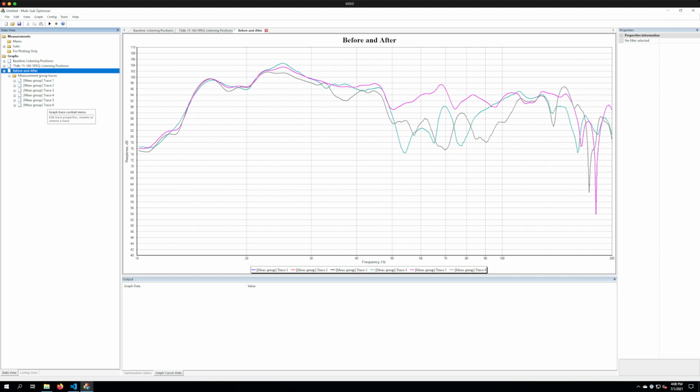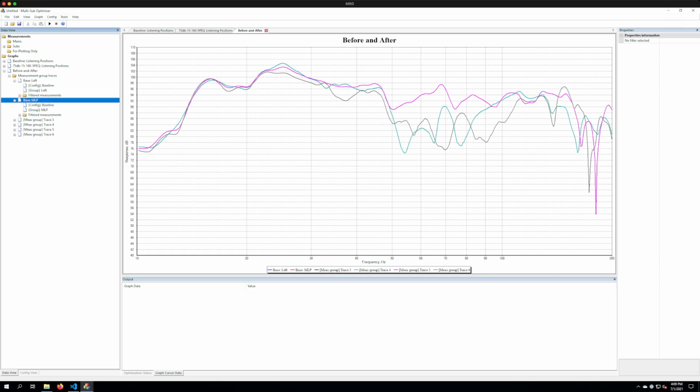descriptive. So what I can do is if I click the plus sign next to one of these, I can see the configuration and the group that's actually being optimized. So now I can easily go in and rename each one of these channels so that it's more descriptive and we know what we're looking at. So if I right click, I can rename it. I'm just going to call this base left. If I expand the next one, rename it. This is going to be my base MLP.